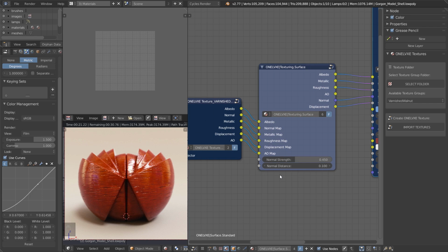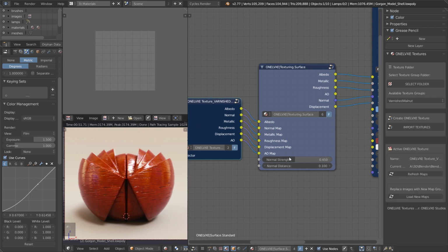Now, let's say that you want to change the resolution of the maps you're using. So a good example of this is in the material library. All of these materials have already been set up for you. However, they were set up using 4K texturing. So if you were to import one of those material groups and apply it to one of your objects, none of the maps have been packed into the blend file because we're dealing with 100 textures here, and as such the blend file would be around 10 gigabits, so too large for that to work.